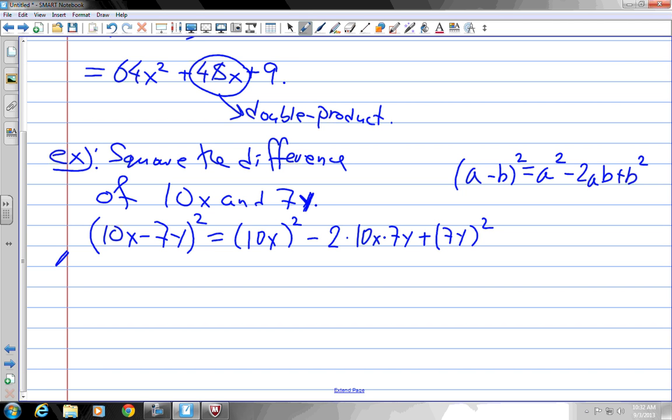Again, we'll be able to think straight to the end. So I had a student who, what did she call that step? I don't remember, that was funny. Scribble scrabble, that's the step. Yeah. Now you have 10x minus 7y, but you didn't put minus 7y. Right, so that's already taken care of here. Okay, so that negative takes care of the 7y. If I wanted to put negative 7y here, that would keep that as a plus, and that negative will eventually make its way up front. What about the other one you didn't put? Oh, it just dies a painful death because it gets squared here, right? So that's always positive. So this is the only negative that survives.